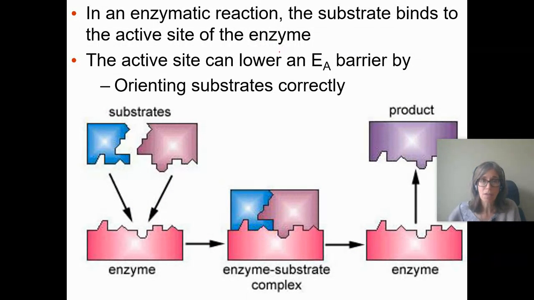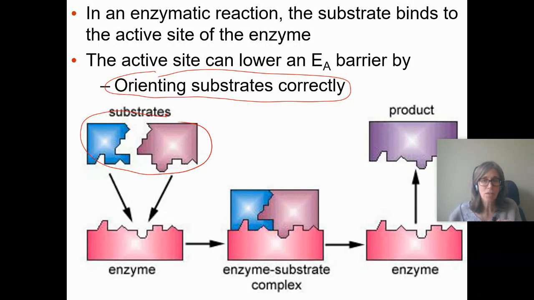Okay, so how does it actually do that? Physically, what is the enzyme doing? It can be doing a few different things. One thing is that the enzyme can be putting the substrates into the correct orientation so they can proceed more quickly. So these two substrates without an enzyme might take a long, long time to bounce around so that finally this side of this substrate is fitting in with that side of that substrate and a reaction is more likely to occur.